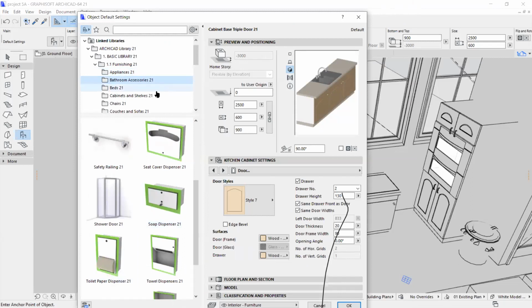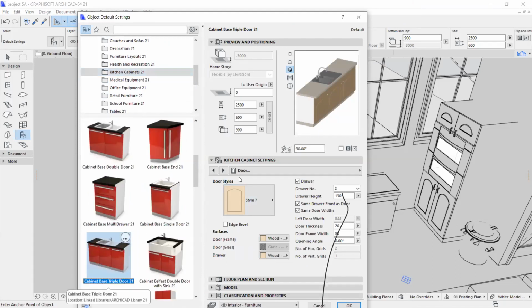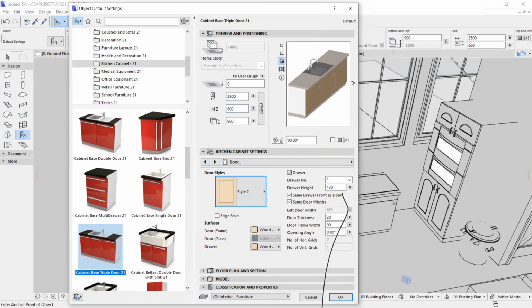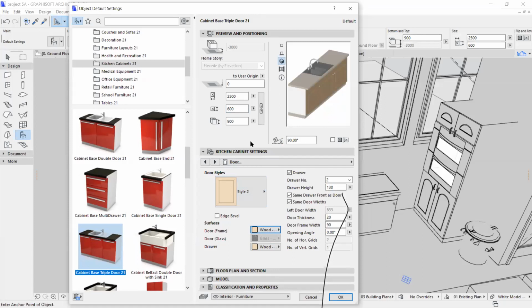So for this cabinet, it was under the kitchen cabinet area. It's very basic according to how it comes. For you to build your own things with just general knowledge of dimension, you come here and change the dimensions: the size, the width, the height. It has quite a number of options. You can change how the cabinets look, and it lets you see exactly what you're doing. You can choose materials. It has a pretty minimal library, but it's adequate for basics. For example, the wood here is pine grained horizontal or wood oak. Doing that allows you to really fit things to how you want it.